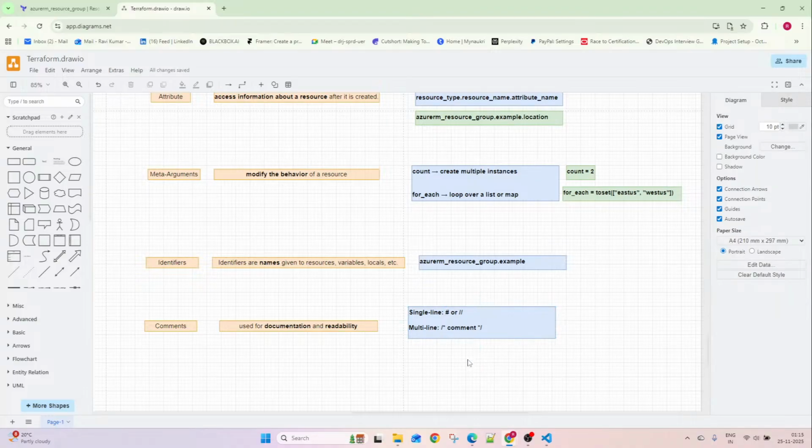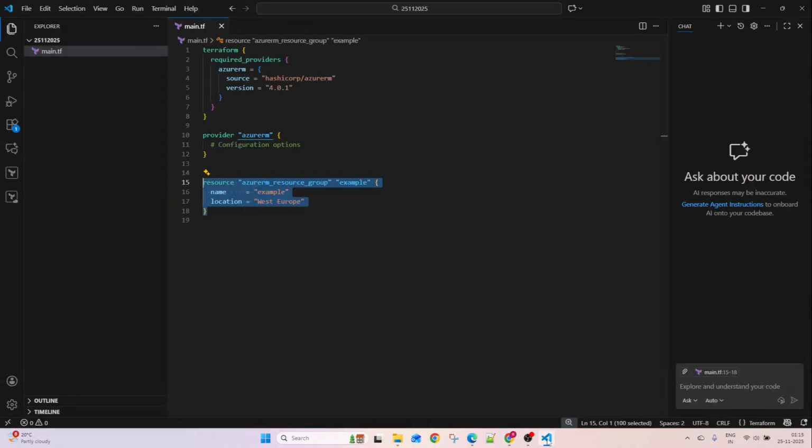A single line we can use. Like if I want to comment it, look here, we have this option, and we have this option, slash star and then star slash, so the full text gets commented from here to here.